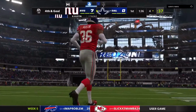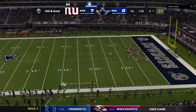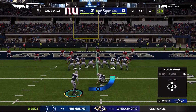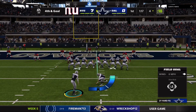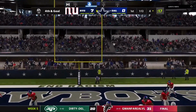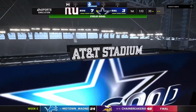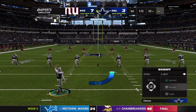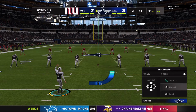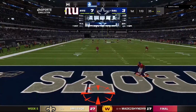Looking at this situation, if you're at the 1, the 2, maybe you go for it. From here, you kick it. I agree. I think you have to get points in this situation. 4th down, I don't chance it at all. I put the points on the board and go back and regroup. So the 3 points there, and CD, that helps them inch a bit closer. Yeah, partner, when you're losing, any points you see go on the board in your favor, you're happy to take them.